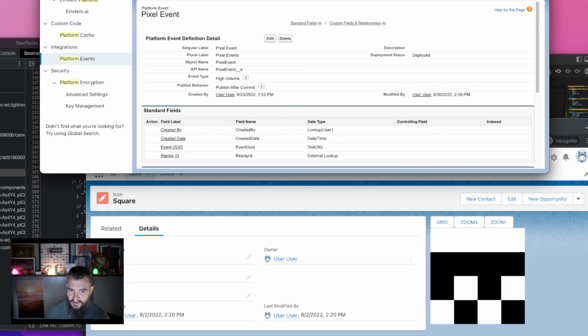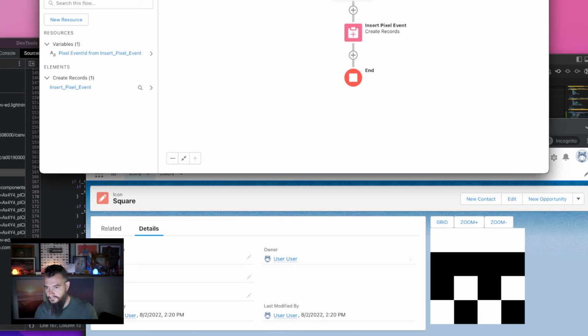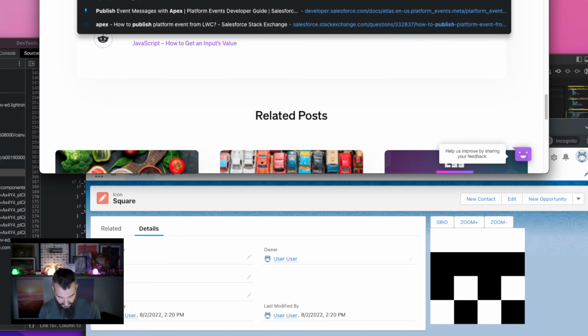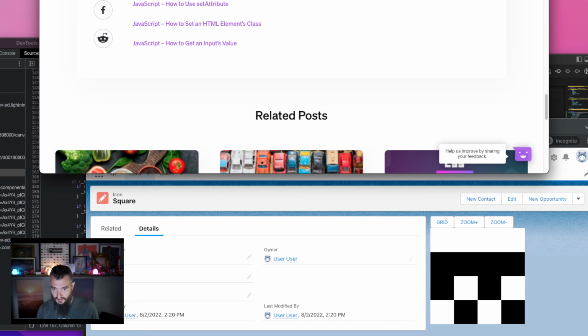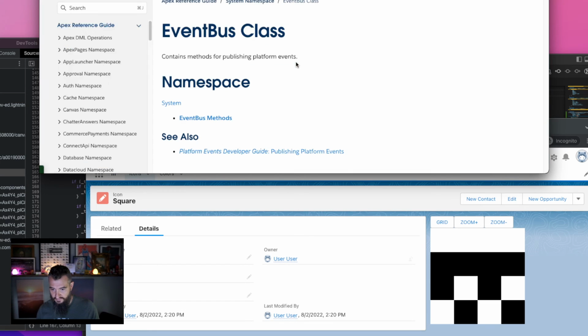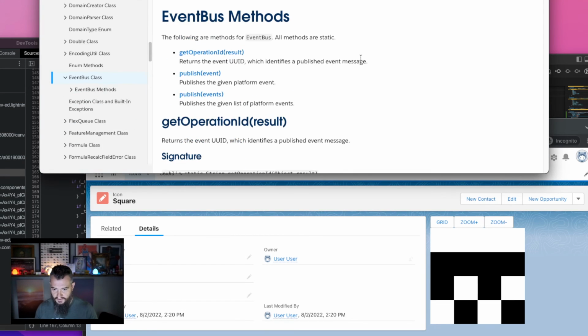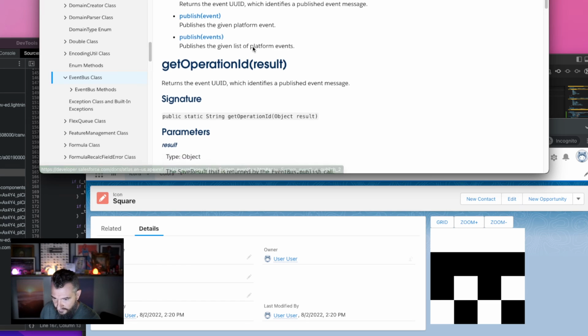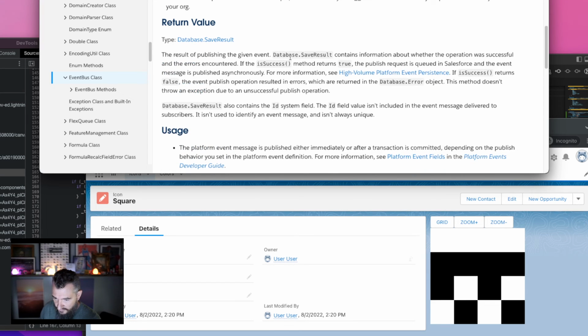Now I say all that, but I just had another thought. Might be missing something. Hold the phone. Apex publish immediate? What's the event bus class? I feel like there's another way to... No, it's just publish. I lied. Publish immediate is for, what is it? External objects. Never mind.